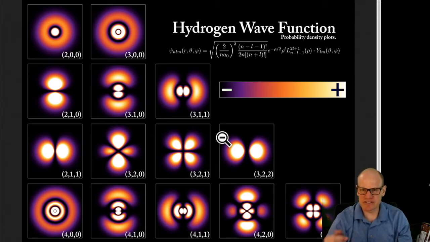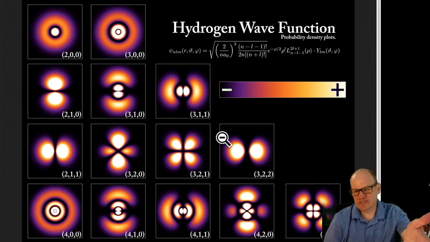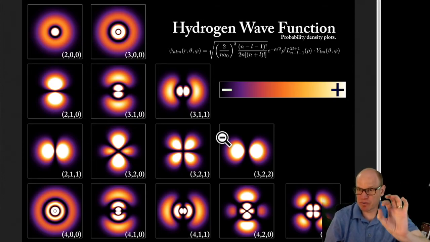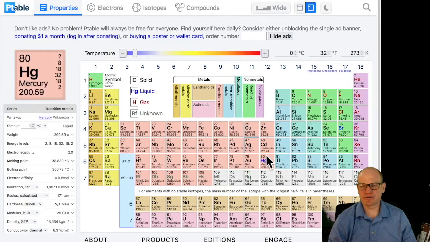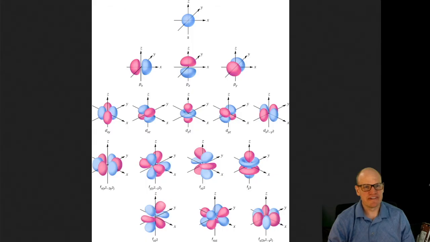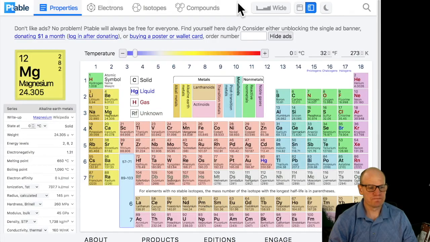And then the spin is the last one that comes in. In this case, you don't include it because the spin isn't part of the wave equation. The spin is a property of the electron itself. Okay, so there you go. That's all of chemistry. Everything you need to know about chemistry right there. See how much better physics is than chemistry? You just solve this wave equation, and there's all of the periodic table just explained right off the bat.